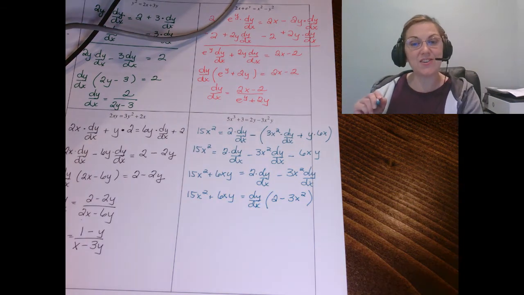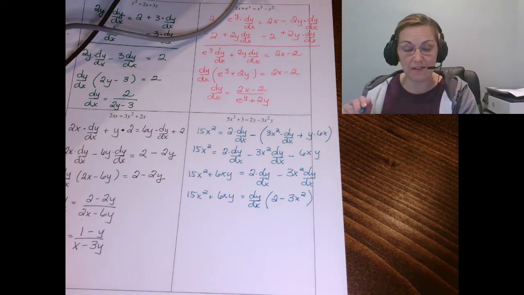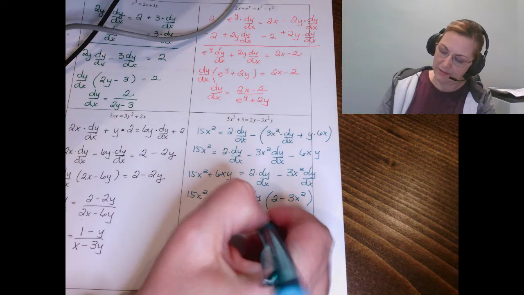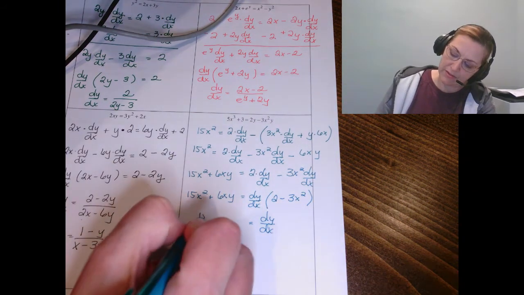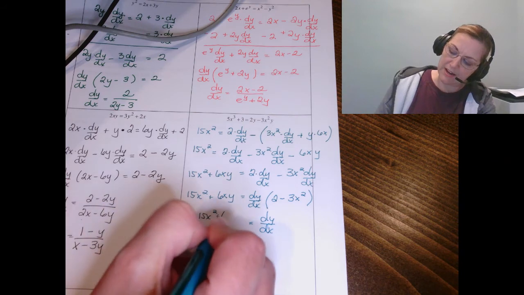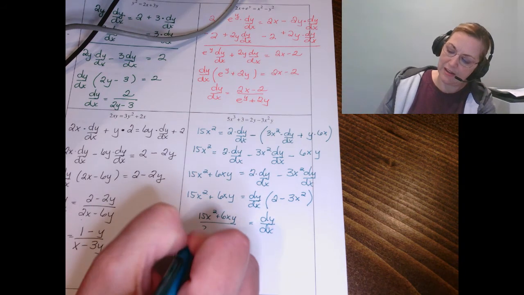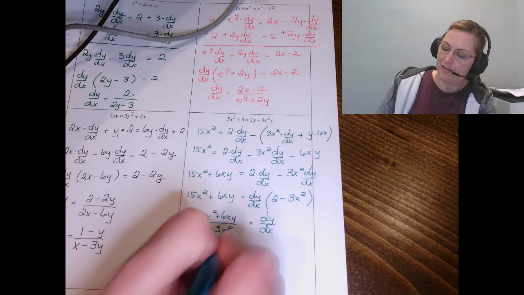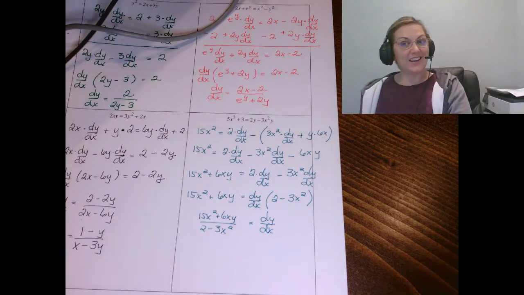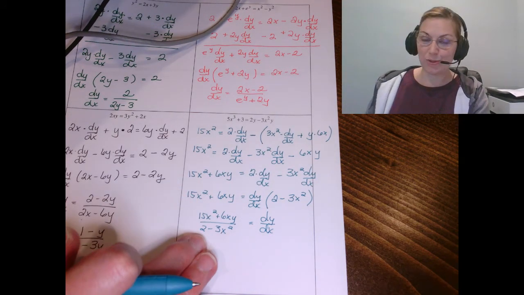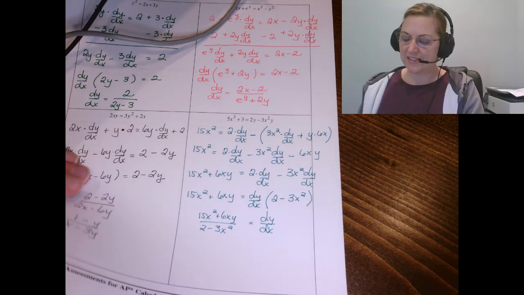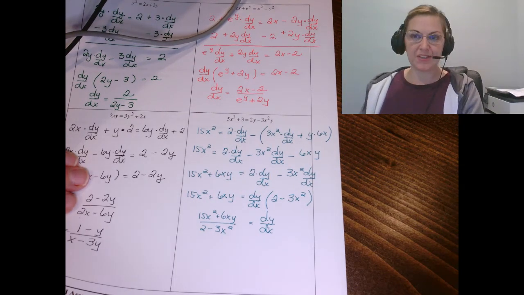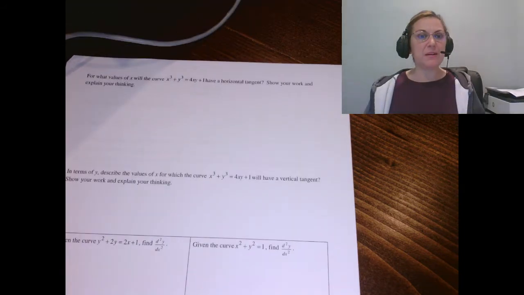All right, so I factored out the dy dx with a GCF. Now I'm going to divide by this parentheses. I want you to be thinking ahead. Can we cancel? Because it looks like a lot of things are divisible by 3 here. And I hope you're thinking, no, we cannot, because of that 2 right there. Pesky 2. We couldn't divide and simplify. All right. So how are we feeling? Hope we're feeling better about these.